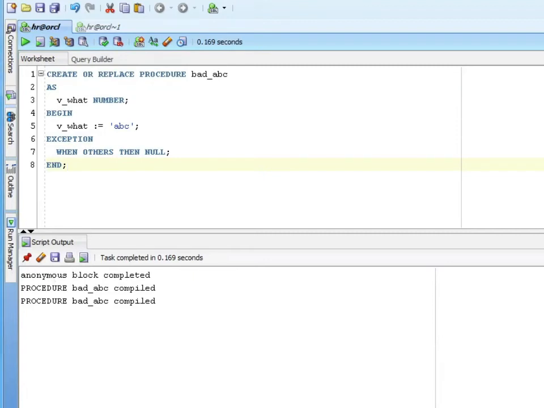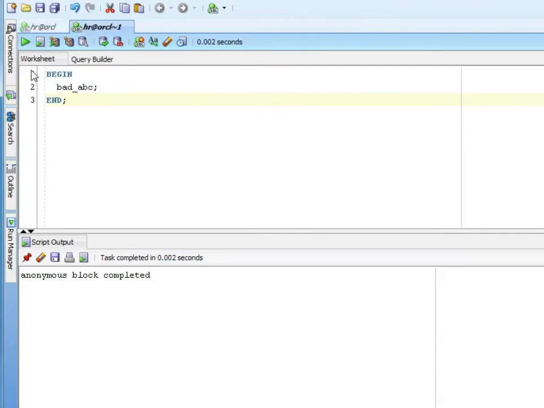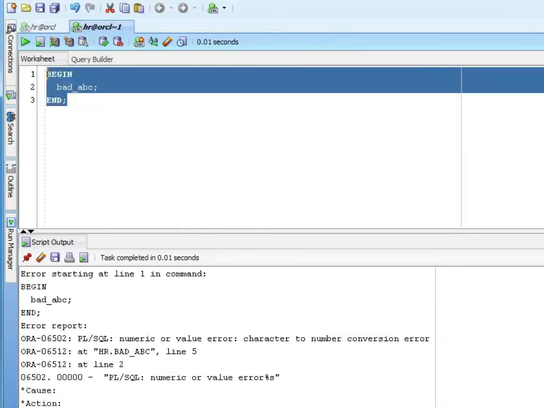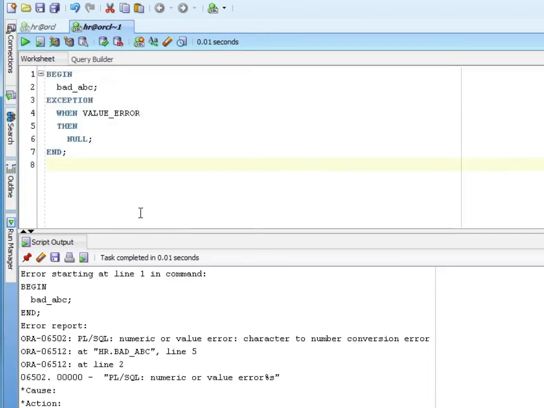And it wasn't really handled, it was just kind of hidden. Again, bad practice. And just to show you what happens if you don't handle it, it looks a lot like it did when the exception was in the declaration section. And remember I said it raises it to the next level, so this exception was raised from the procedure to my anonymous block. I can actually try to handle it here in this anonymous block.